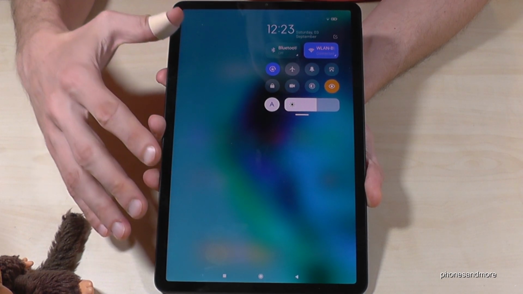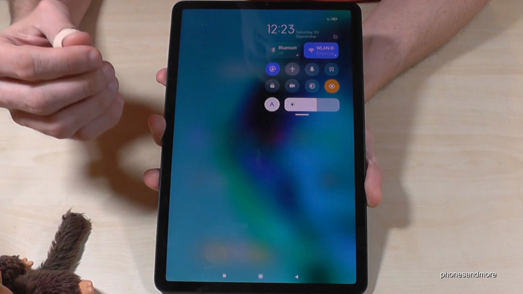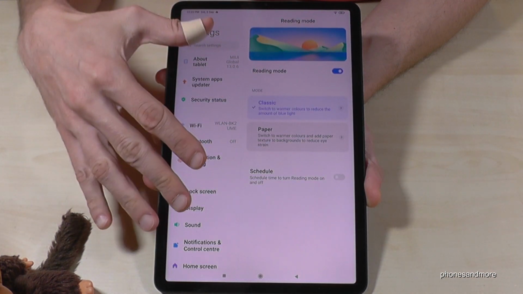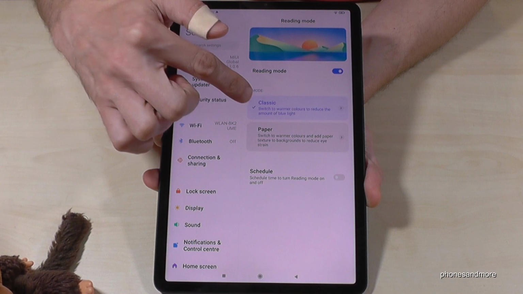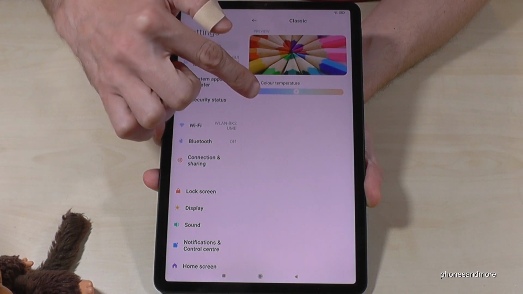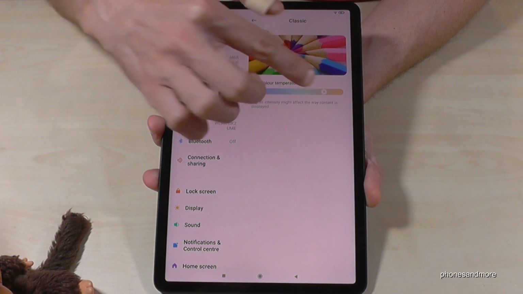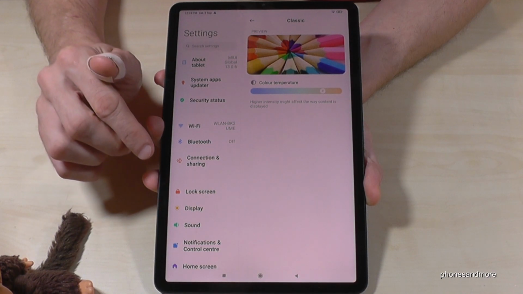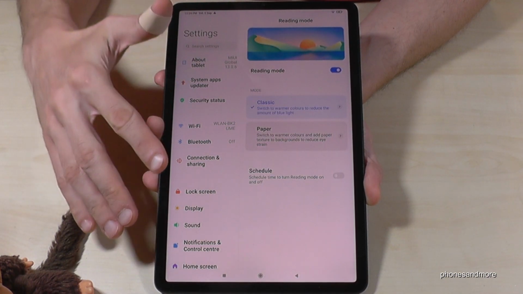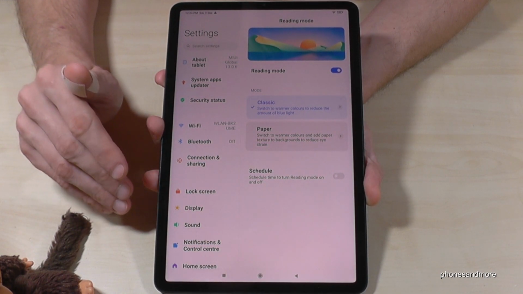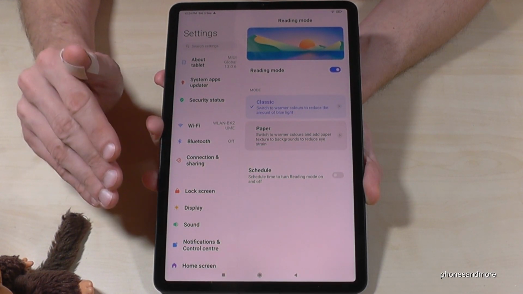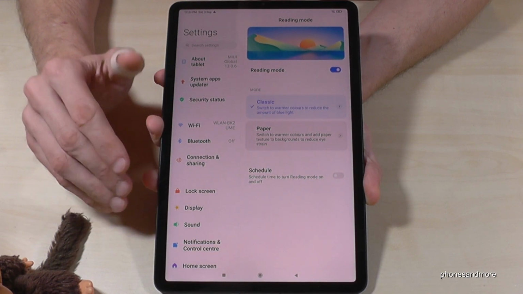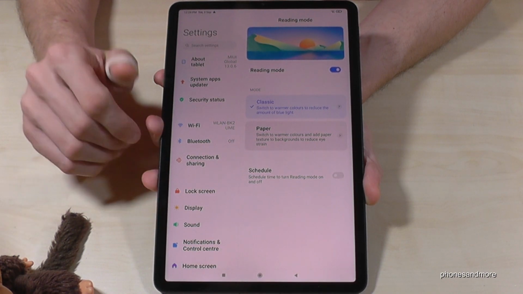Okay, and I recommend to you to enhance it a bit by just long pressing the eye icon. Then you're in the settings of the blue light filter. If you go now here on classic with the arrow, you can change the color temperature, because the warmer the color temperature is, the better it is for your eyes. If you don't want to have it during the day, I recommend to have it at latest in the evening hours, because it affects your sleep and you will sleep better if you have this blue light filter turned on. And then you don't forget to turn it on always by your own.